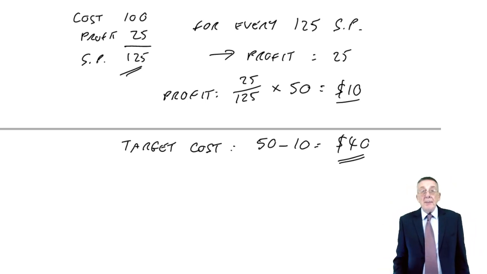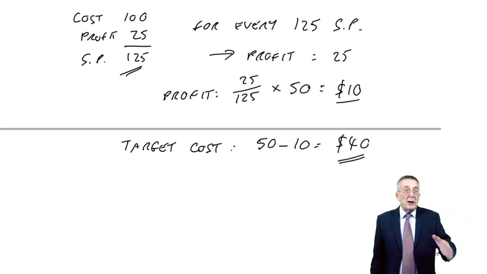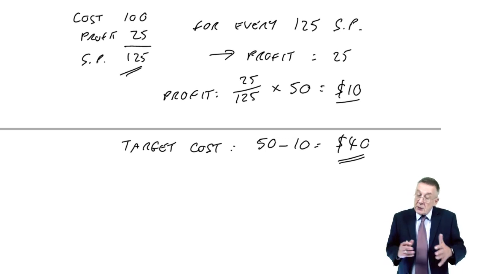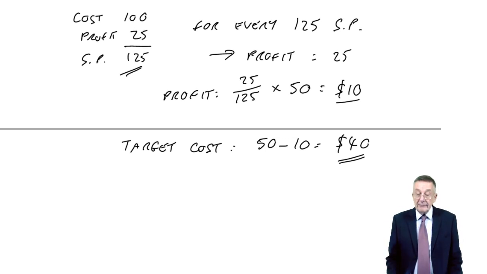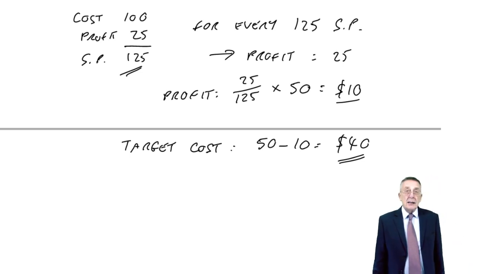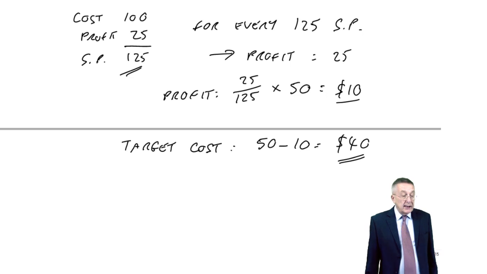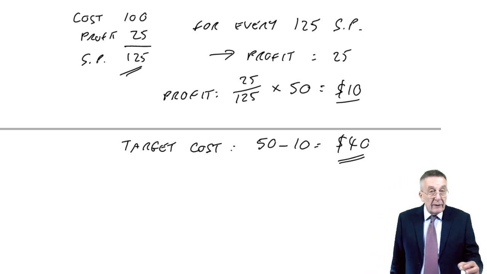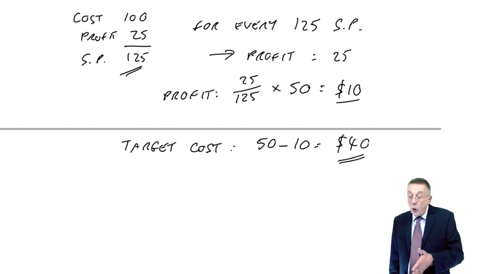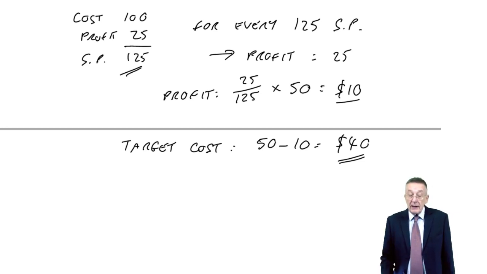And of course it does work. Remember, the objective was that the profit is 25% of cost. If cost is 40, 25% is 10. That's it. So I'm just saying be careful and read carefully. When they give it you like this, have they given you the profit as a percent of selling price, as in example 1? Or have they given it as a percent of cost, as I just did in that invented example.